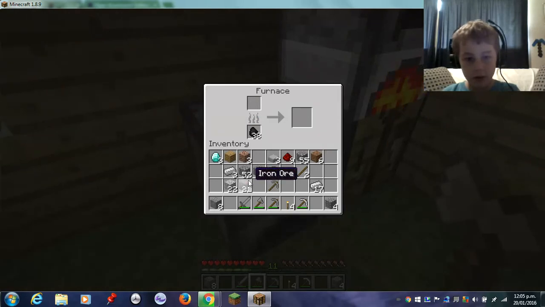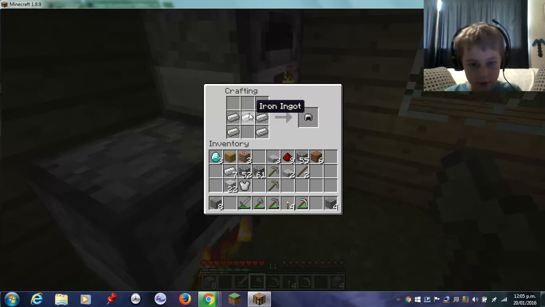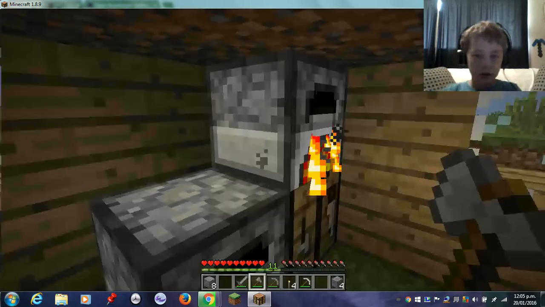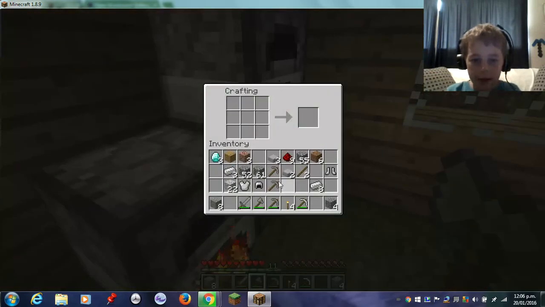Let's put some in here. Wrong one. Let's make ourselves a chest plate. I could be wearing some armor though. Boots. Not a helmet, why not? And then boots. That's a helmet. Boot. And I can make myself leggings and then that will be a block of that.